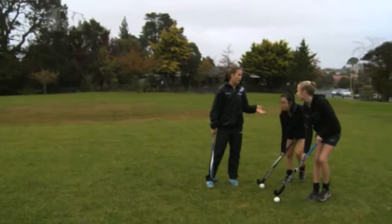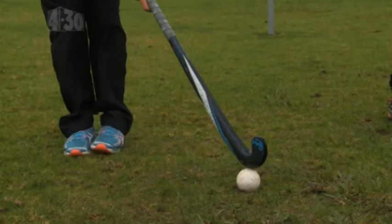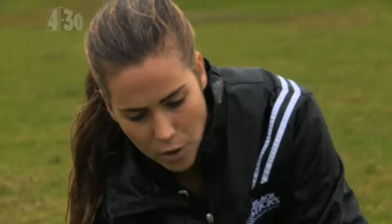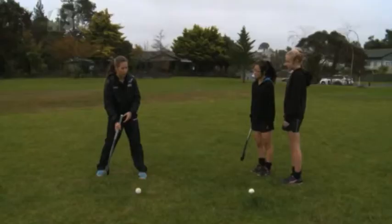Okay so it's not the best day to be out here practicing hockey, but we're out here rain or shine anyway, so I'll give you three tips on hitting. I just want you to picture the hit like a box shape — that's the easiest way that I remember it. We want our feet at one corner, stick at the other, ball at the third, and then as you hit, step through in line with the ball. That will mean the ball's in a really good position for you to get a good shot away.